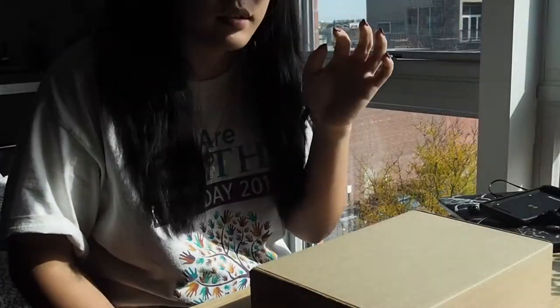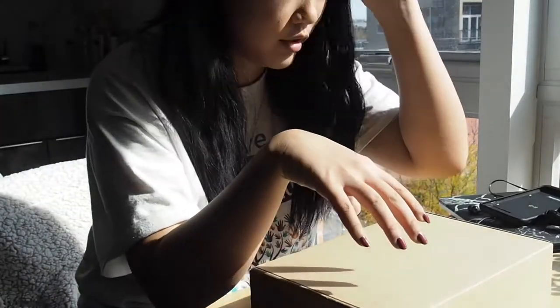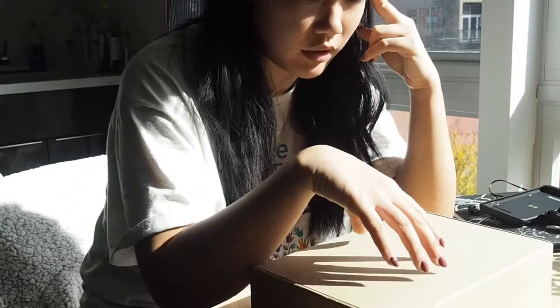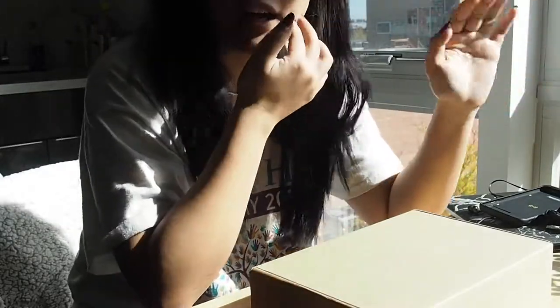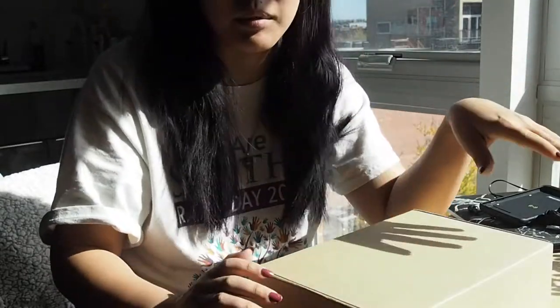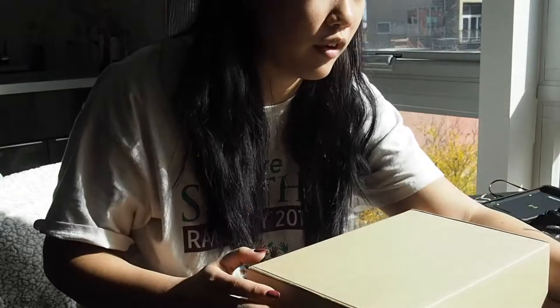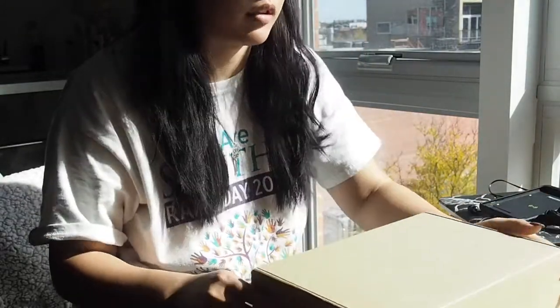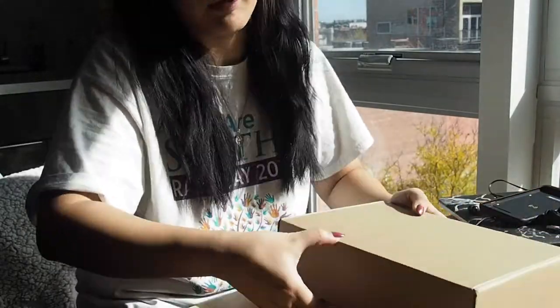I was watching Estee's vlog about when she was in the package room with the ladies who were packaging up the jewelry to send. So I kind of know what it's gonna look like, but I'm interested to see inside anyway. And it's actually cool that they put it in a FedEx envelope instead of just putting packaging tape over it. But it's a very plain box.